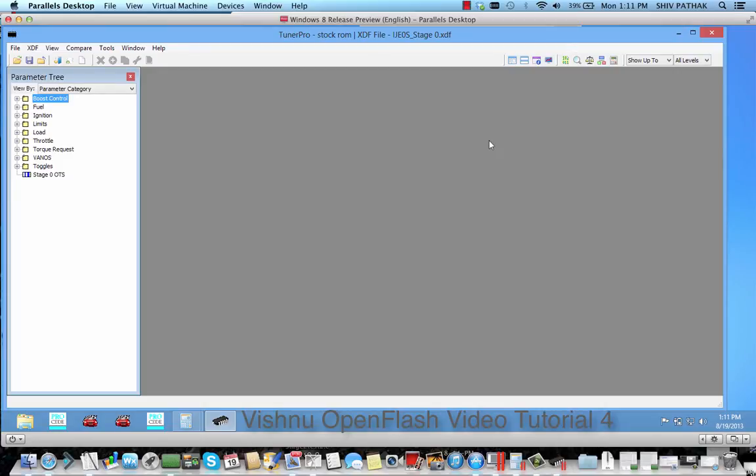In this OpenFlash tablet video tutorial, we're going to show you how to transfer the tuning data, the mapping data, from someone else's ROM file into your own ROM file. Now you may ask, why can't we just load their ROM file into our DME? And the answer to that question is the OpenFlash tablet is based upon the principle of making all tuning changes based upon your original ROM file, the original file that's in your DME.